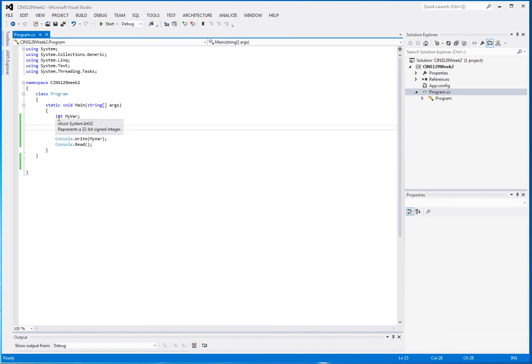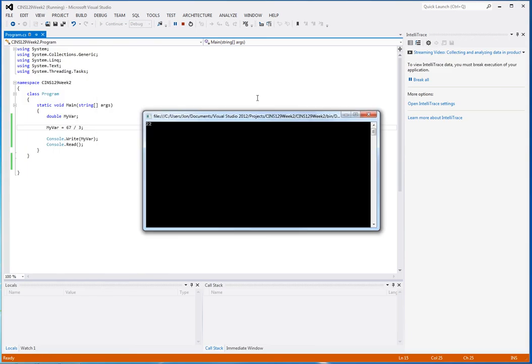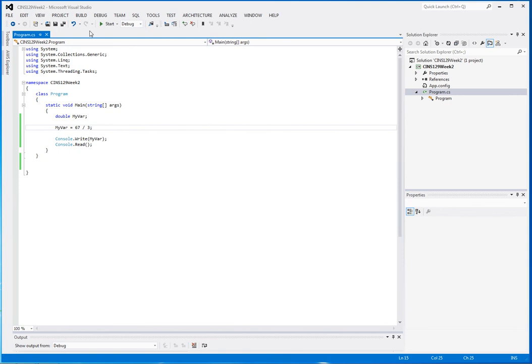You can also do the same math without using an integer. So if we used a double value in place of an integer, and we did 67 divided by 3, and ran that, oops, sorry, I did that wrong. When you use the division symbol, it's going to assume that that's an integer value.